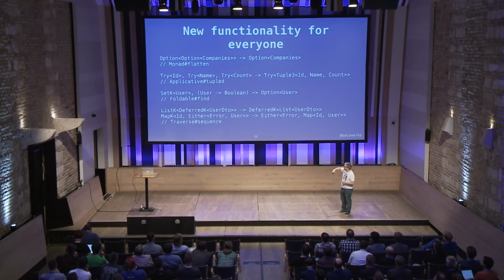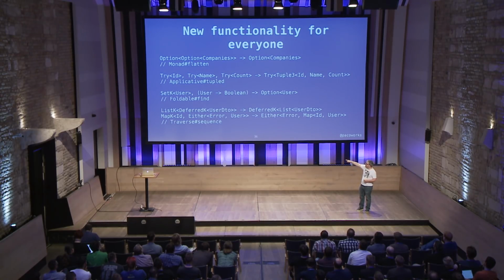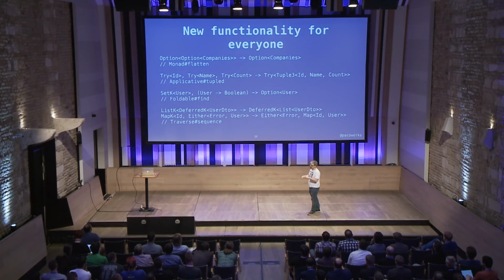I have a map, and the map goes from ID to an either of an error or a user. And what I actually want is an either where if any one of the elements inside the map is an error, it's going to error. Else, it's going to aggregate all the elements inside the map. And that's a single function. It's called sequence. You go to listk.sequence, you pass the name of the abstraction that is inside, basically, and you get the other one. You don't have to write the code.